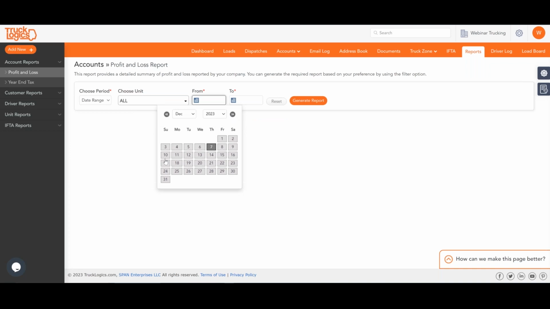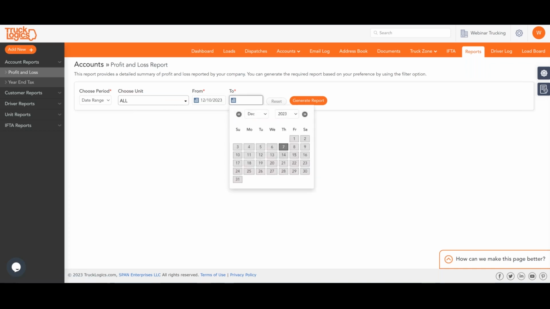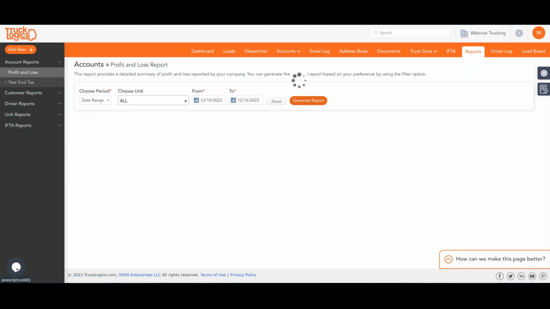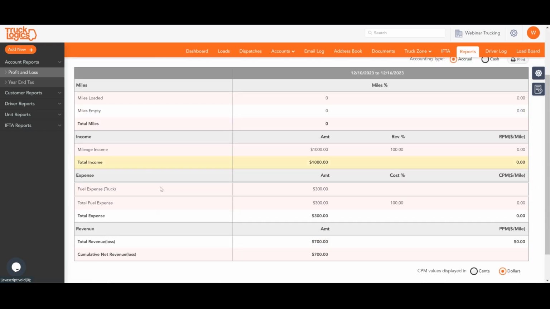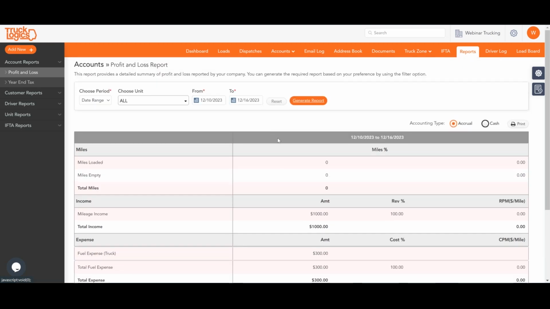Date range, bam, 10, bam, 16. We're still not seeing that payment right here, but we know that it was meant to be paid during this week on one of these days.